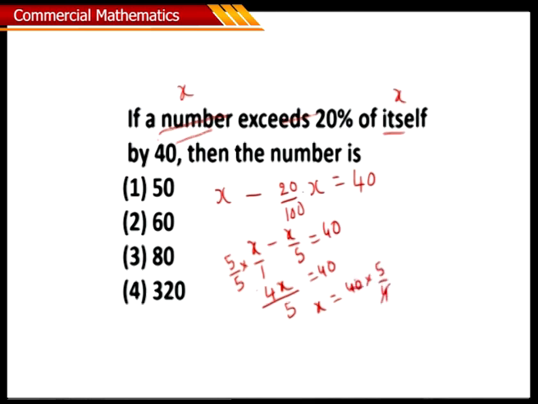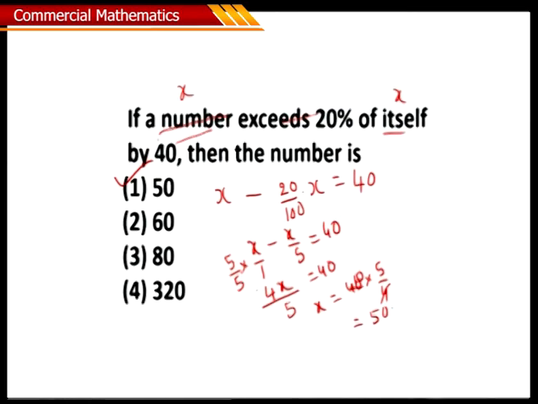This is 10. So what is the required number? 50. So this is the way in which we can solve such type of problems. Here you can see how we are solving these problems. Every time we read the mathematical statement and convert it accordingly, right? Now let us go for one more problem.